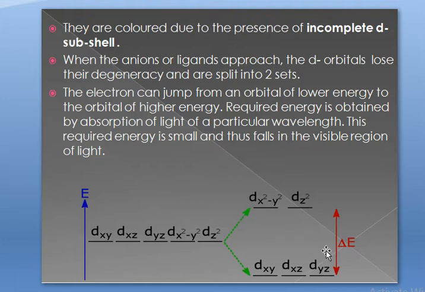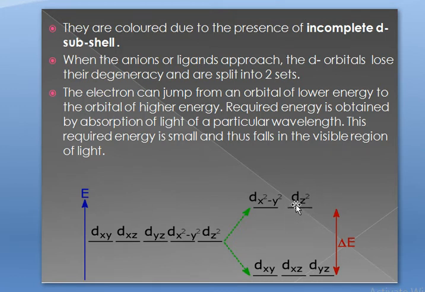So electron can actually jump from the orbital of lower energy to the orbital of higher energy, and to do that energy तो required है. It is not much, it is very small, but it does require that energy, and it can absorb, since it's a small amount of energy, that energy, which will be a light of particular wavelength, and that falls in the visible region of the spectrum. Kam energy chahiye, as I said so many times, so that light is absorbed from the visible region of the spectrum, and the electron jumps from the orbital of lower energy to the orbital of higher energy.